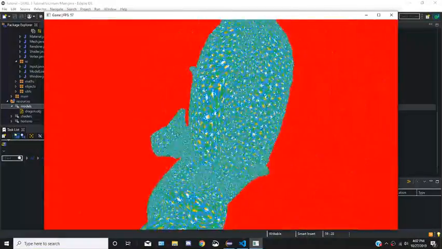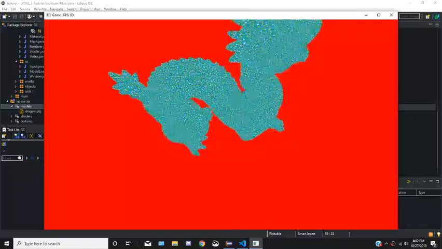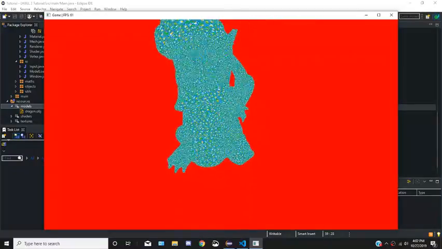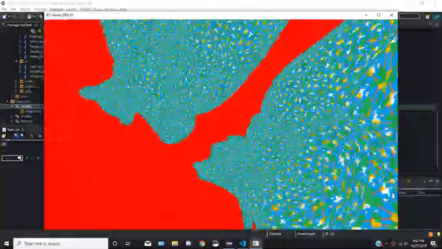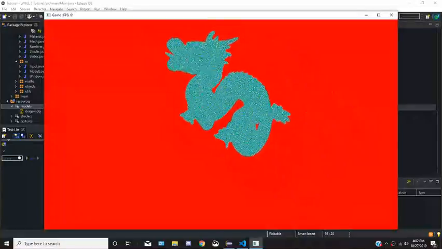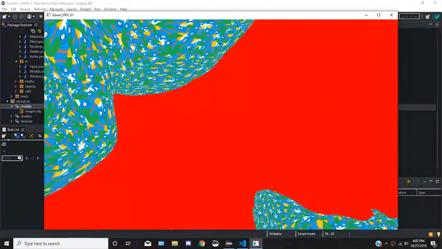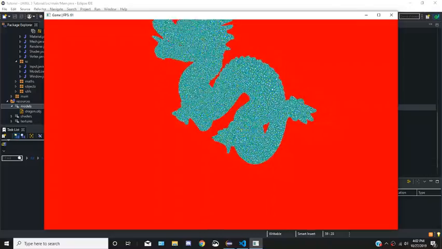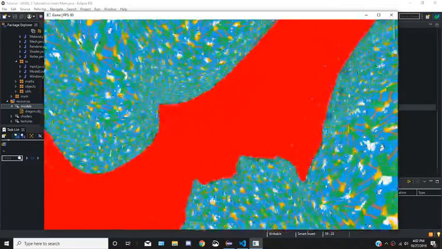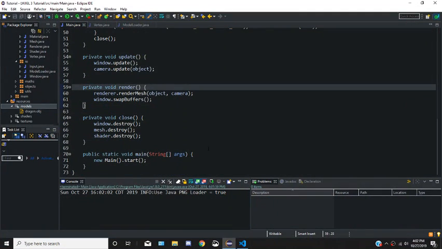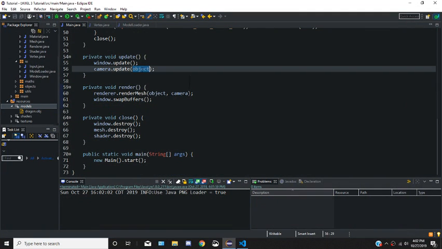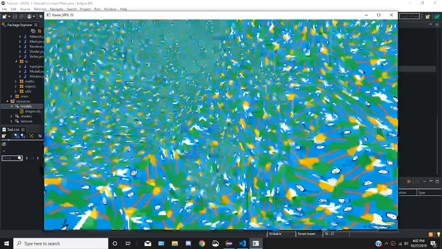So now if I zoom out, as you can see, we have ourselves a beautiful dragon. Zoom out a bit more. With the beautiful.png in it. There is no mip mapping, which means that the farther away it is, the less detailed, and the closer it is, the more detailed, so it looks very staticky, but who cares? I'm actually going to switch to first person camera so we can do a better close-up of the model. And as you can see, it works pretty well.